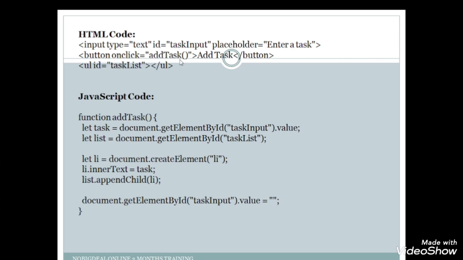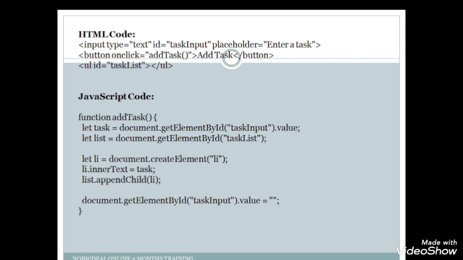So this first code indicates that we create a form called text, and this one will create another button called add tags. Then we now created a space so that when we click on add tags, it will have some space under that, where our product or whatever we want to buy will come down. So we now write a JavaScript code that allows this thing to function. So this is the code here.